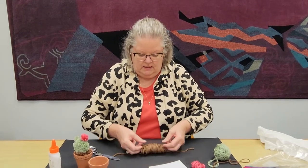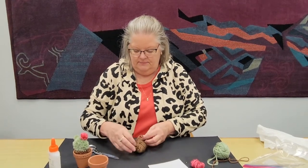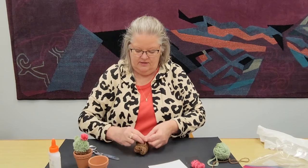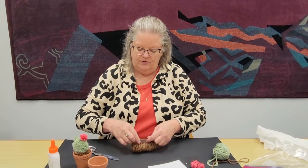Very carefully slide your index card out. So then you have a yarn slinky, so to speak. Take one of the tails that you cut and very carefully put your yarn slinky on top of it. What we're going to do is tie it — this takes a little bit of finagling so that you're tying it fairly in the middle. I did learn that if you loop it around twice when you pull tight, you won't need an extra finger to hold it while you double knot it.